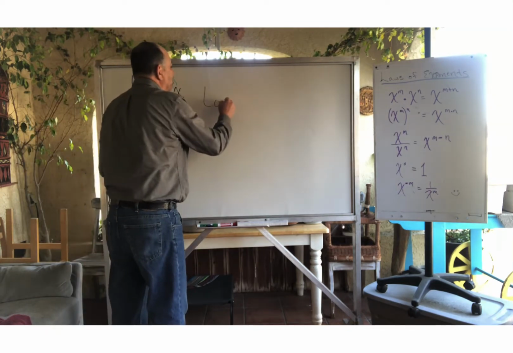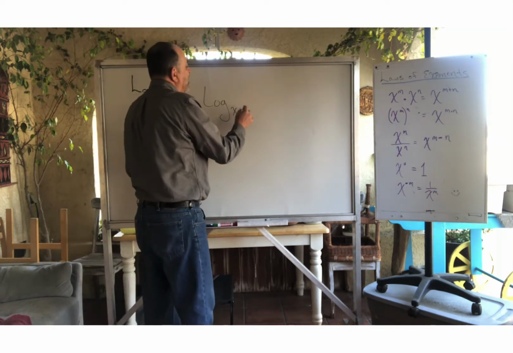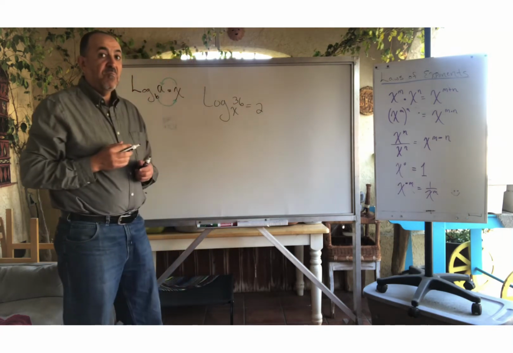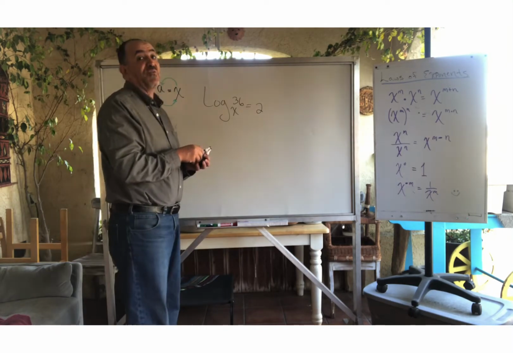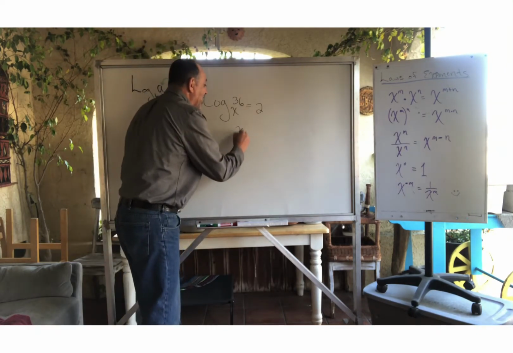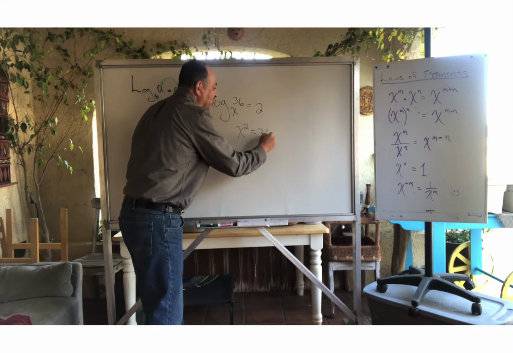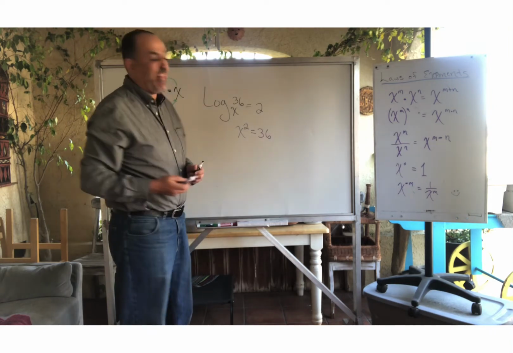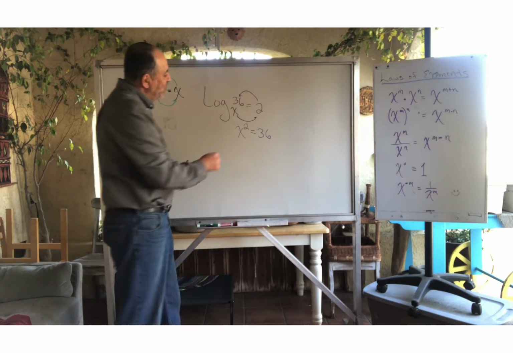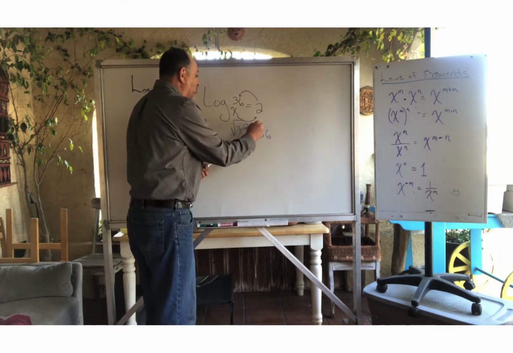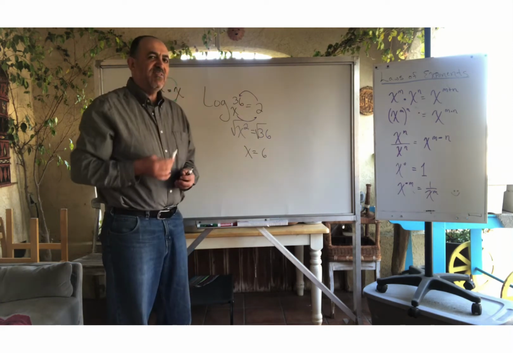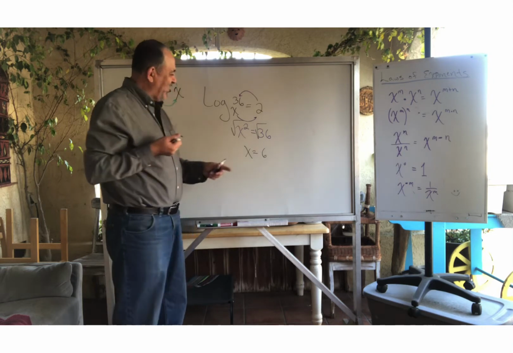Well, let's take this one for example. Log base x of 2 is equal to 36. Okay? Well, I already told you if you rotate, because there's only one log, it'll always work. So let's try x squared is equal to 36. In case you're wondering where I got that from, I just rotated like that. So then, as you already know, to solve this equation, you take the square root of both sides and x is equal to 6.